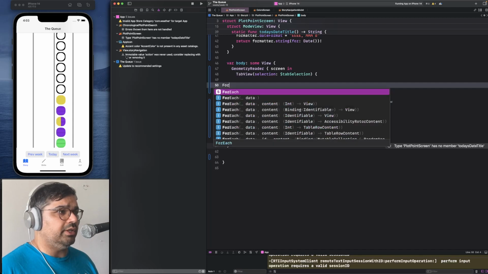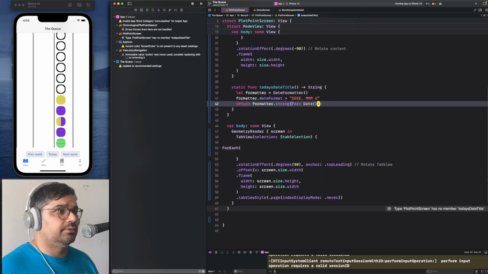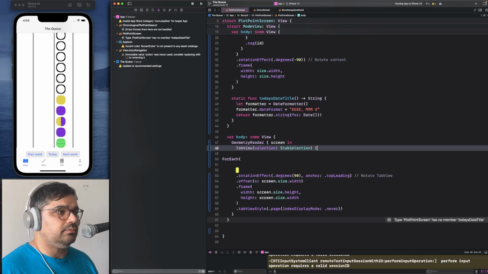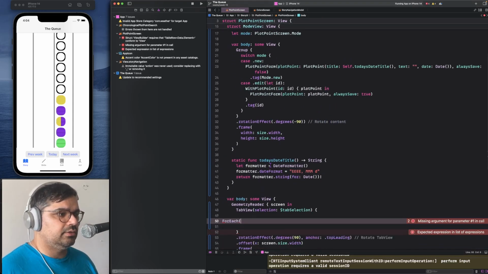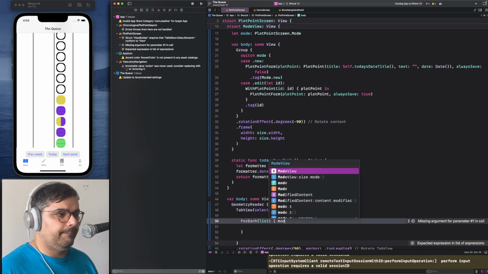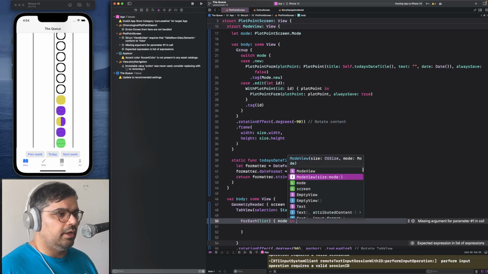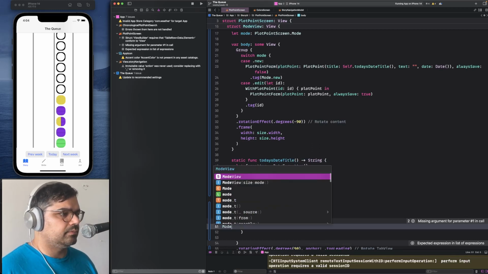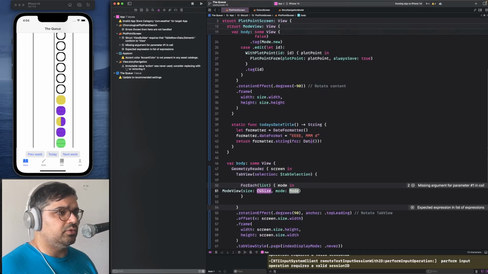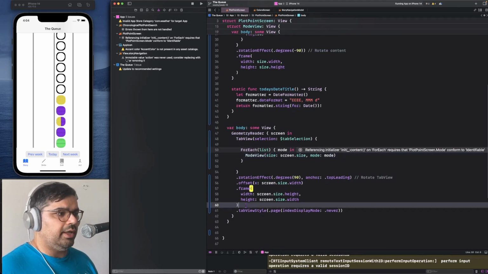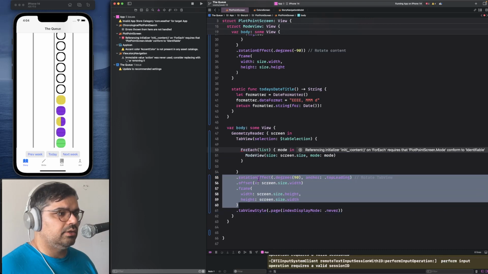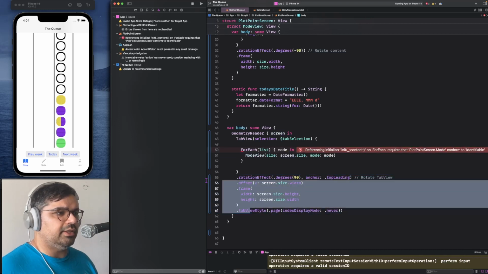We're going to say for each. And what do we call this? We call this list. Then inside of here, we'll say mode view, and the size will be the screen dot size, and I'll pass in the mode. I forget if I need this or not.